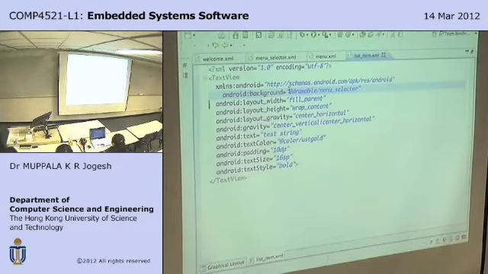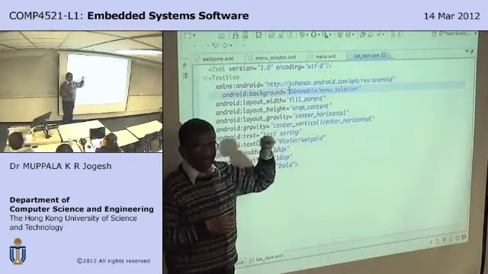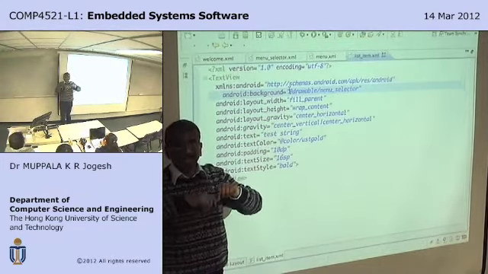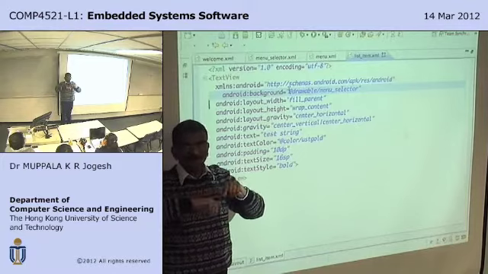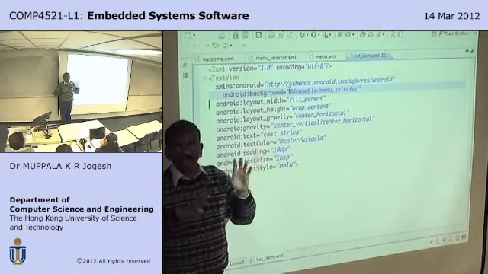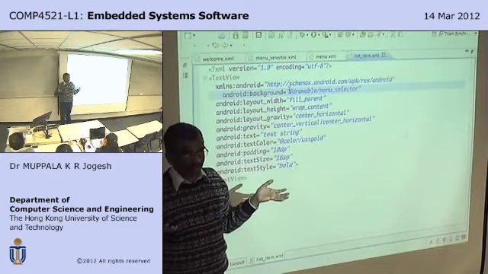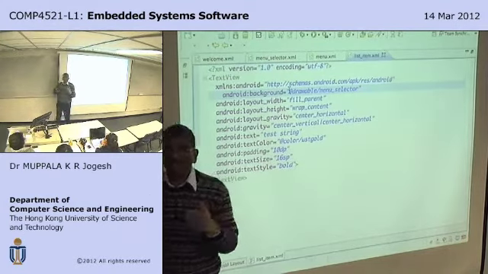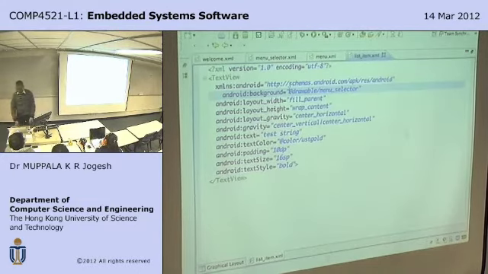What this does is it changes all the items in my list view, all the items using this menu selector. Which means that if I touch an item on the screen, its color will change from blue to orange. If I remove my finger, it will change from orange back to blue. So that way it reflects that I am selecting something on the screen.